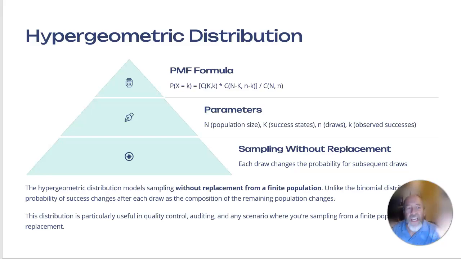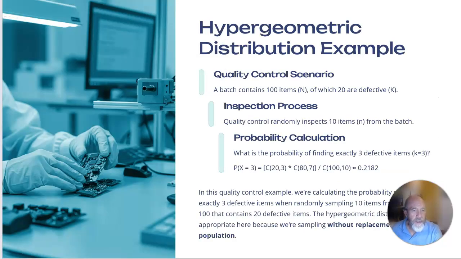And once again, we've got a probability mass function formula. You can use that directly and calculate it. You can go online and find PMF calculators. You can do it with your calculator. And I'm going to say it one more time. You're going to be writing reports. You're going to decide what distribution to use. You're going to validate that. You're going to basically justify why you use the distribution based on the scenario that you're actually solving.